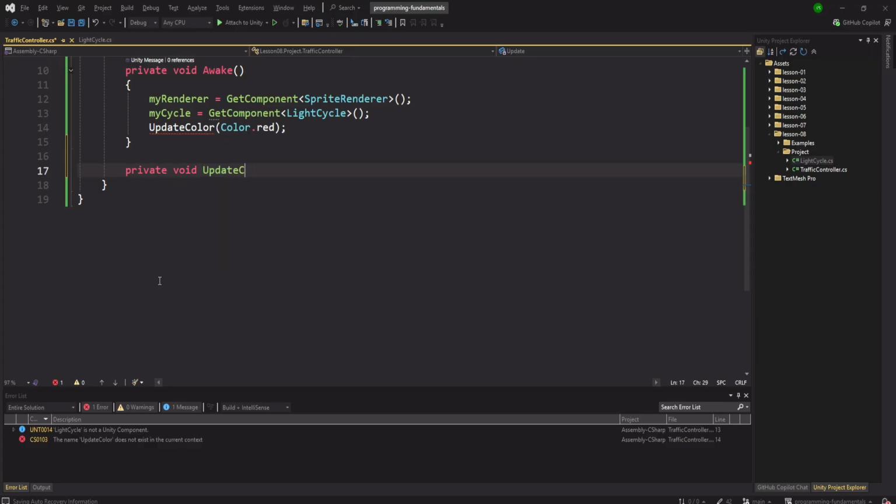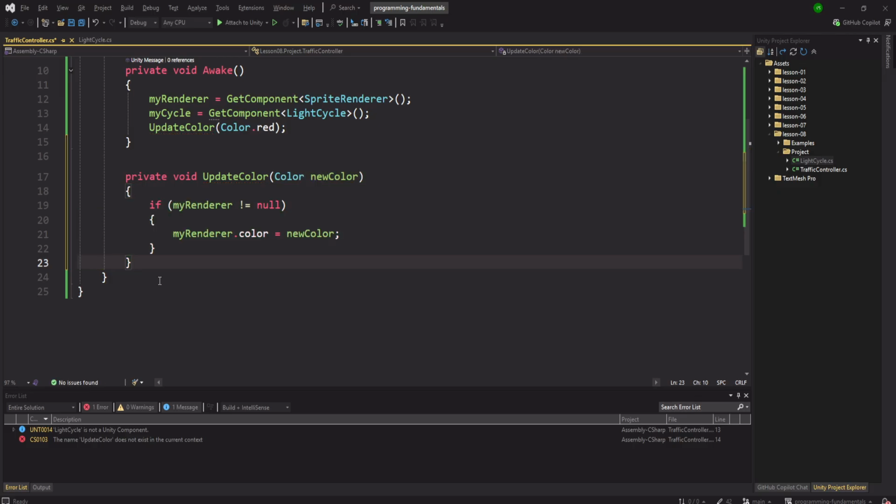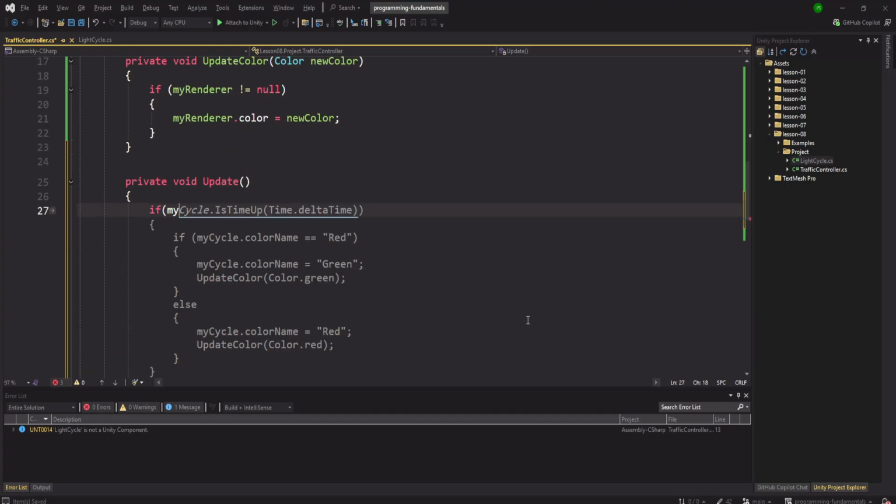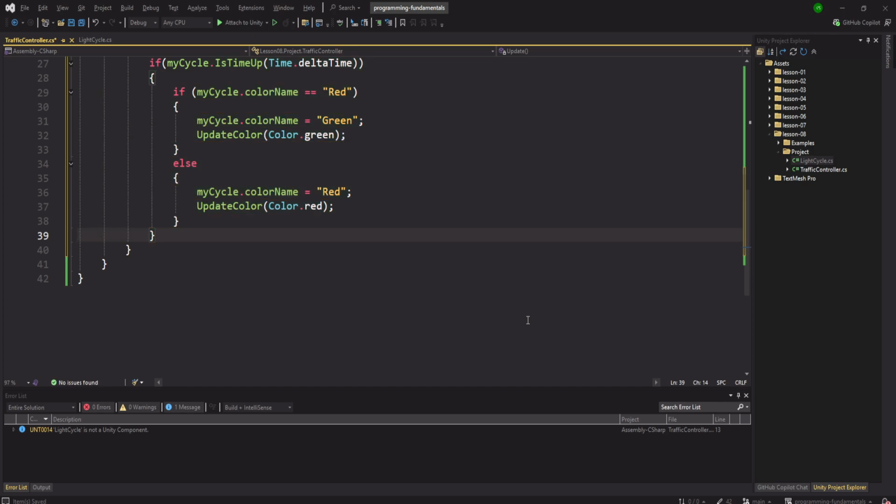And a private void UpdateColor with a new color. Inside the Update we are going to check if my cycle dot IsTimeUp, then we are going to set the color name.